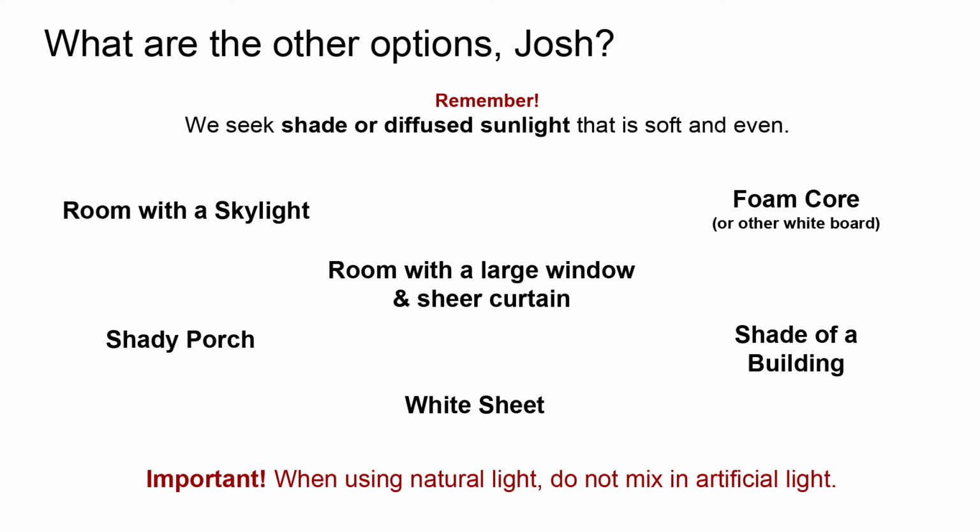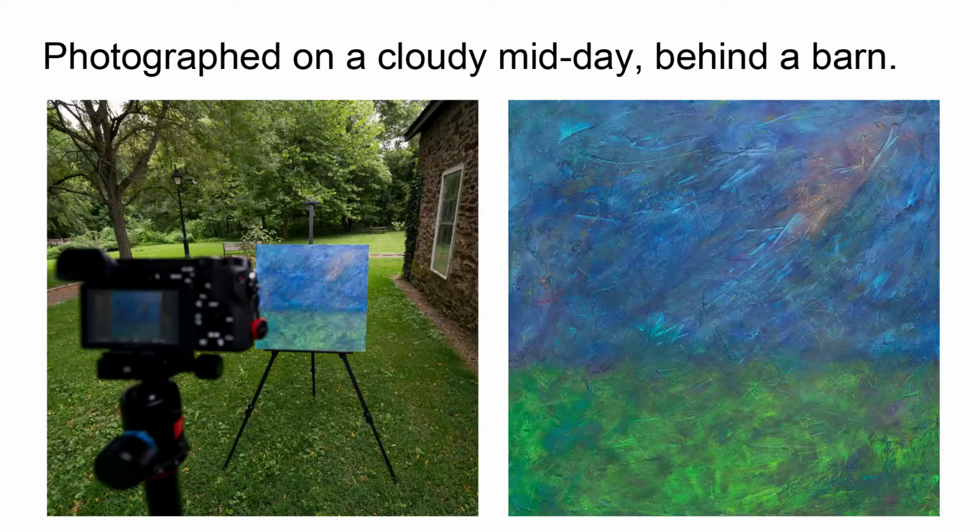When using natural light, don't mix in artificial light. What I mean by that is, say you're shooting in the house and you have a nice window that you're shooting in front of. Don't use a lamp next to it. Turn that lamp off, because it's a different type of light and it'll throw a weird cast on the artwork. You have your natural light, and then over here you'll have your yellow light coming across the artwork. So try not to mix the types of light.